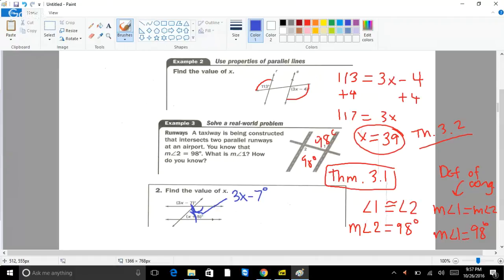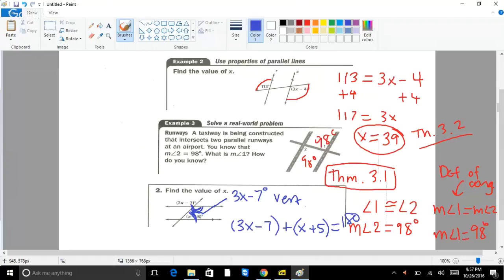Okay, now I have these two angles, and these are consecutive interior angles. So 3x minus 7, this angle down here, it's hard to see, and x plus 5 are consecutive interior angles. So if I use vertical angles first, and then I say, okay, well, they're consecutive interior angles, so that means that they're supplementary. So that would mean that 3x minus 7 plus x plus 5 equals 180 degrees. And that's the same equation that we had last time.